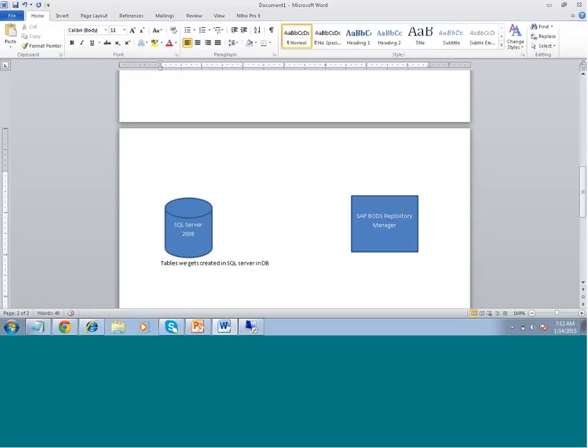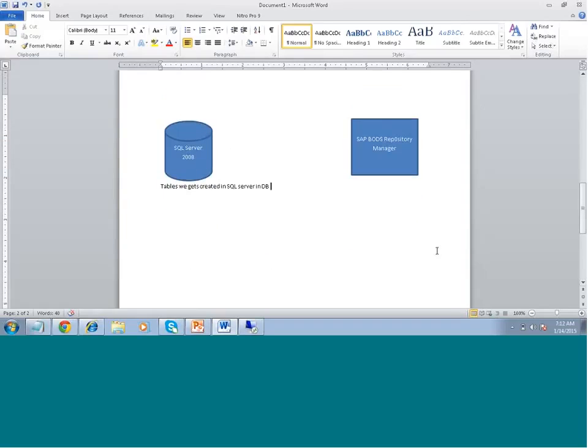Therefore, for ODBC drivers only, the data will flow. Communication will happen with the SQL server to your SAP BODS designer. So that is what actually happens here. If you have one SQL server, even if you have 100 PCs, that is fine. You need to have only the ODBC driver, and that should be fine.